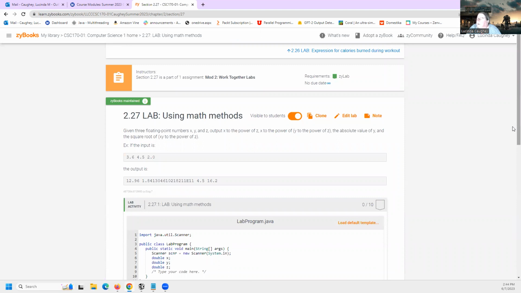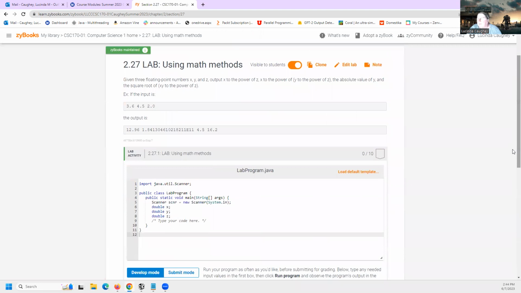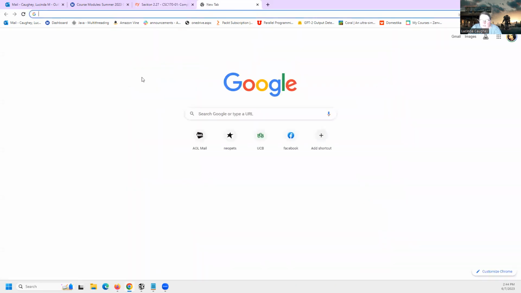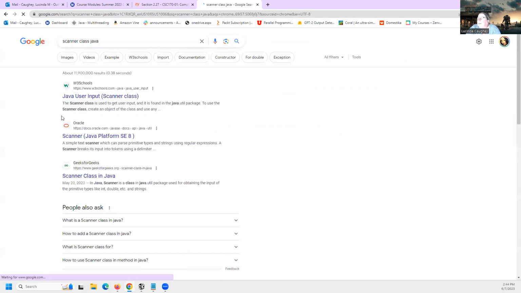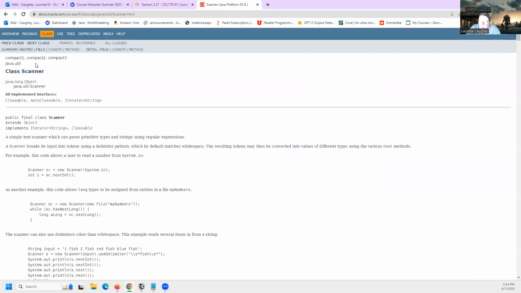Okay, let's look at the next one that I wanted to do together, is using math methods. Now, the scanner is a class, and we use the methods in the scanner class when you're reading things in. And this is available in the Java docs. In the official Java docs from Oracle, you can read all of these. It'll tell you what's needed to use it.